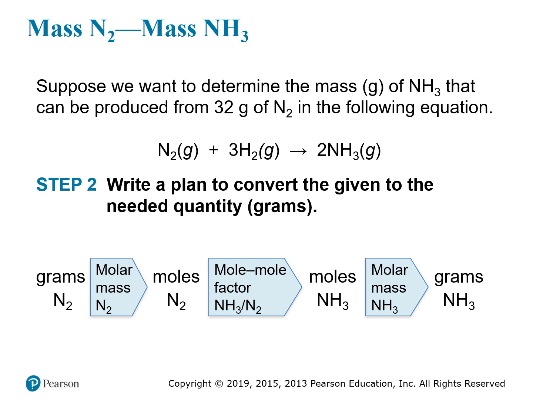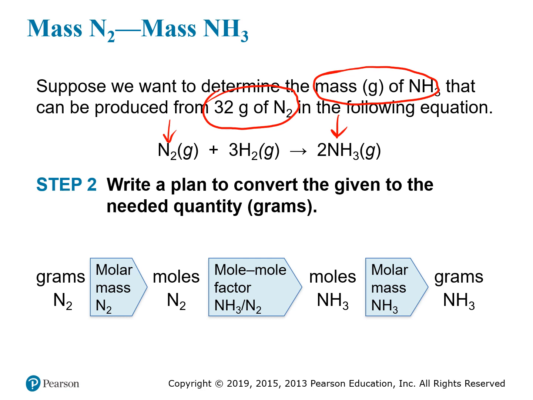Step 2 is then to map out how we're going to do this problem, taking what we're given and calculating what we know. Again, we're given the mass of one substance in the chemical reaction, and we're trying to relate that to the mass of another substance in the chemical reaction. So we're trying to go from here, the nitrogen, to here, the ammonia. But again, we have to remember that the numbers in the chemical equation relate moles. So if we're not directly given moles or asked for moles, then there's going to be other conversions involved.